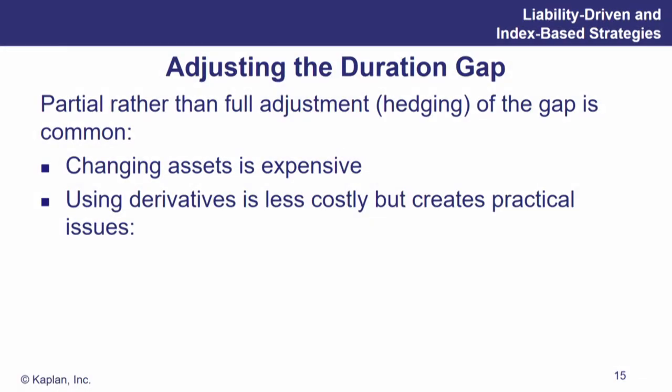It's also not unusual to not fully fix the gap because it could be expensive. If we do use derivatives, there can be practical issues, including the fact a lot of people are uncomfortable with derivatives. And the Institute's making that point. We don't want to just say, oh, fix everything. No, in the real world, there are issues associated with doing this stuff. So don't be surprised if they start talking about, we're going to do a partial closing of the gap. That, in fact, is very normal in the real world. Not because it's economically best, but because it may be practically best.